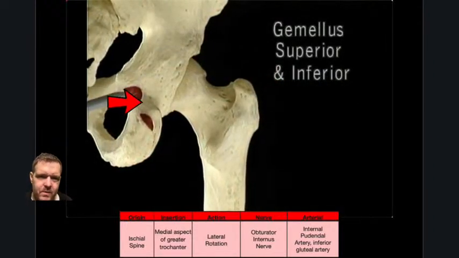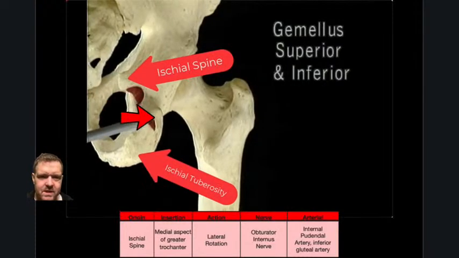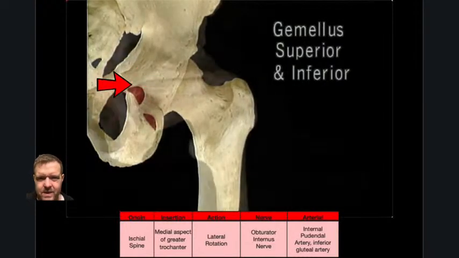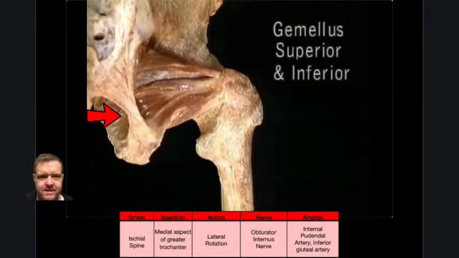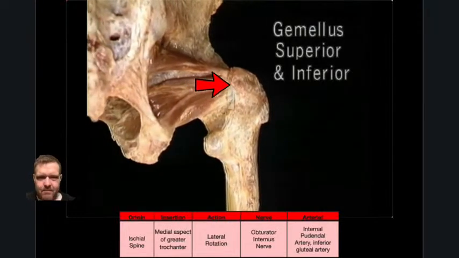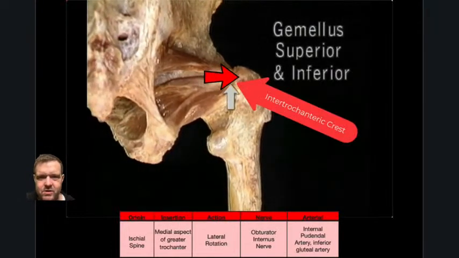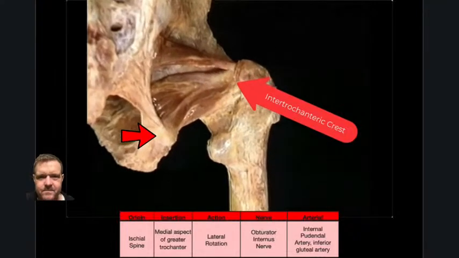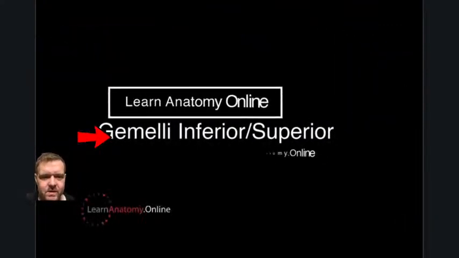Okay, so there's your points that they attach to. So ischial spine, and then just below the ischial spine on the ischial tuberosity area. And then they both come through and attach onto that greater trochanter there. So again, you can see that if those two points come together, you're going to get external rotation of the hip. Cool. Right, done. Covered quite a lot today.